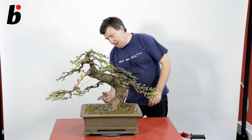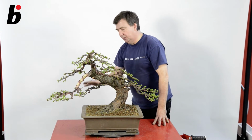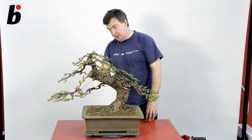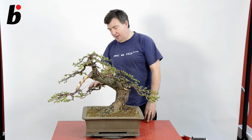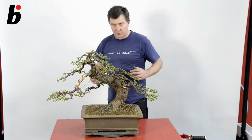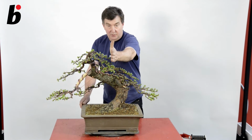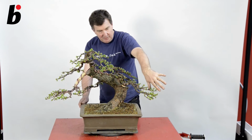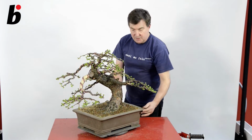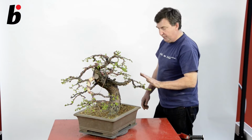I particularly like this low branch here. As you can see, it's very natural, it's at the right position, but it's also unusual that it's on the inside. And I think that makes the tree slightly more unique. If we look as well, this branch that originally was coming towards you has now been brought to the side. So it's our first branch. It's the thickest, as you can see, thicker than all the rest. So it's a good first branch.